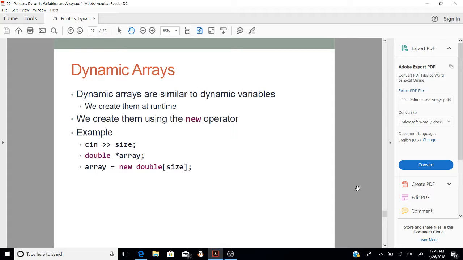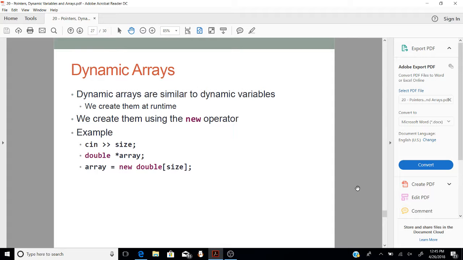This dynamic array, does it look just like the other array that I created? The A array? Yeah, right? With a pointer pointing to an array of some size, of some type. Which means that once you create a dynamic array, you use it like a regular array. So after you do literally these 2 lines of code, all of the other code is all of the other code that we already know.